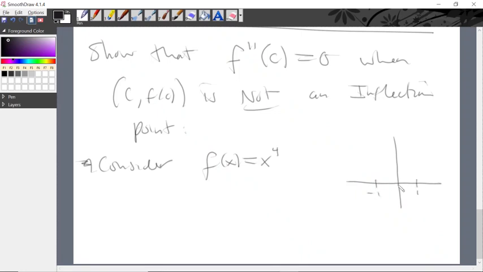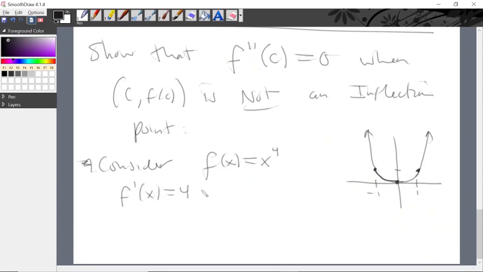Between -1 and 1, it goes through 0, 0. It goes to 1, 1 and -1, 1. In between those, it kind of tries to stay close to the x-axis. But then outside of those bounds, 1 and -1, it becomes very, very steep, and it rises very quickly. Here's the graph.